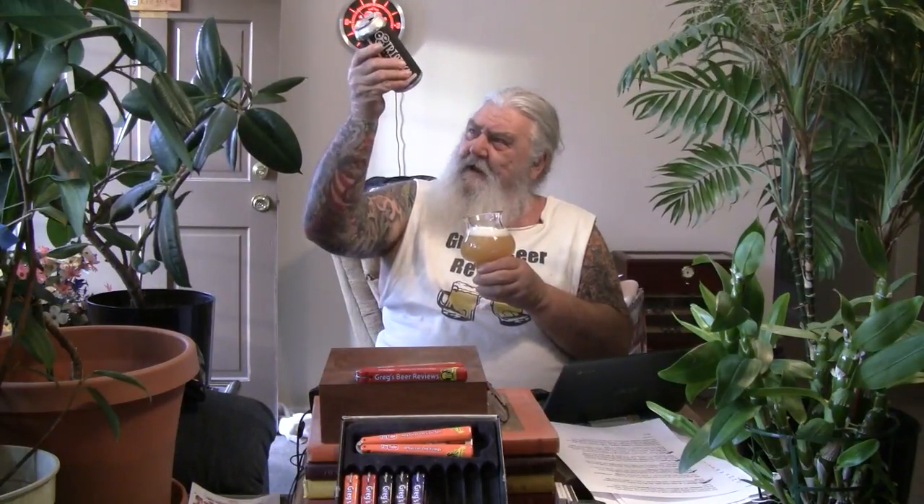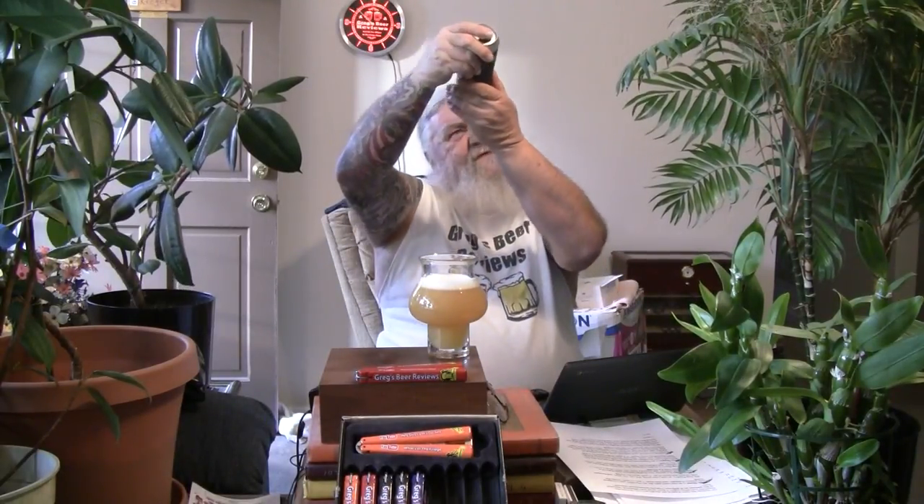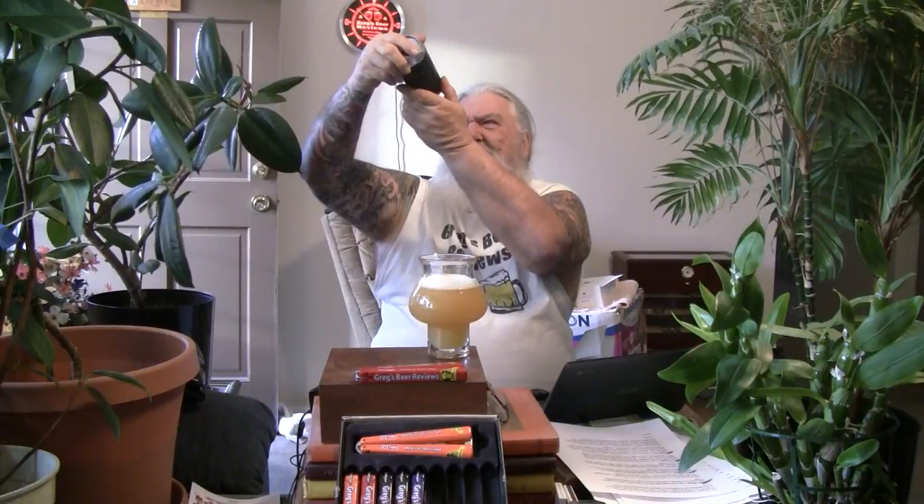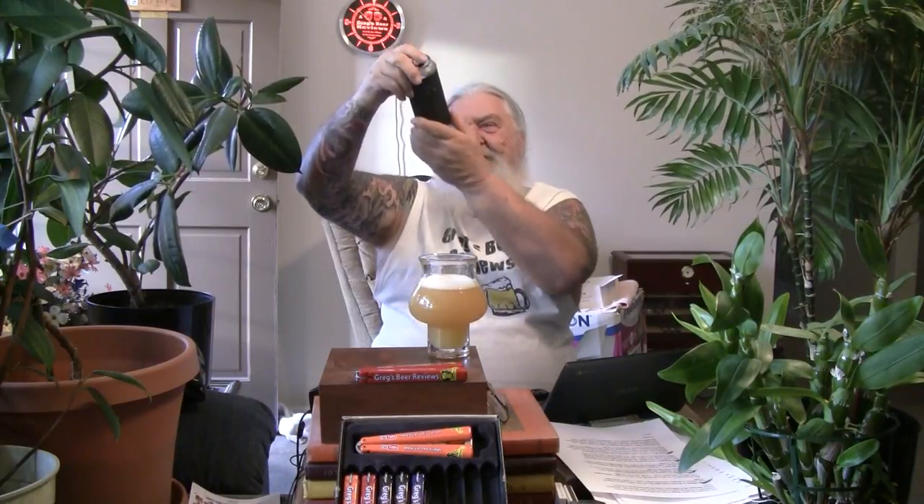On the bottom it does have a canned-on date. That looks pretty close to orange juice — it really, really does, but I haven't got the back-end pour in there yet. Canned on 04/13/18, best before 07/18 — so they're giving it a three-month shelf life, and I agree with that 100%. It's not super bright orange color but pretty damn close. I would definitely consider this a New England style IPA just looking at it.